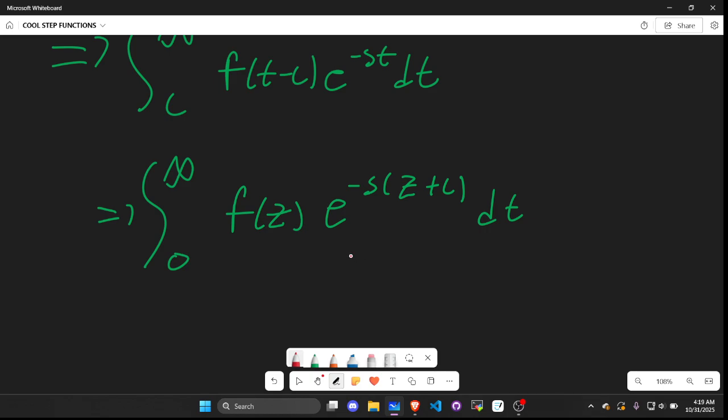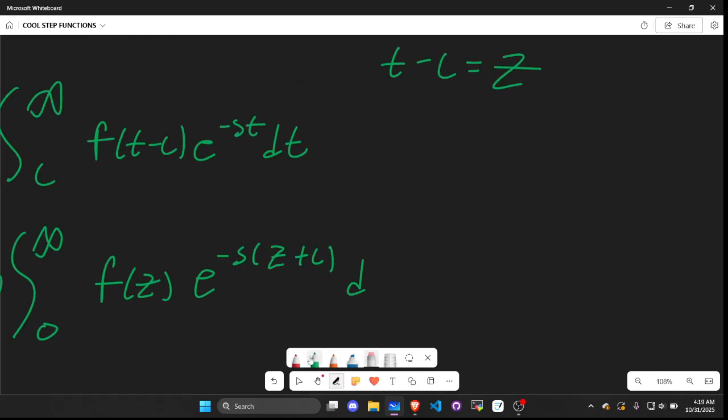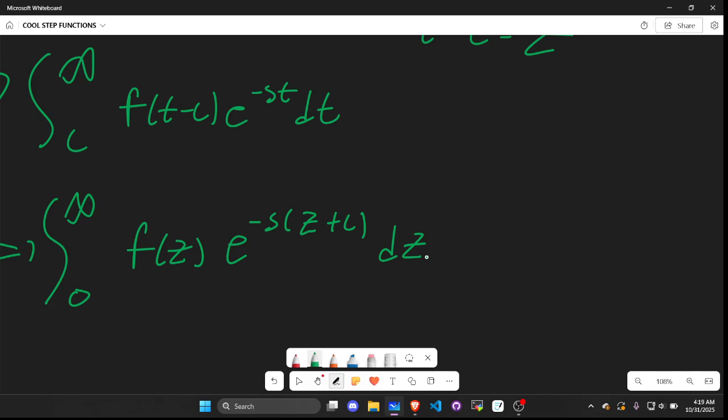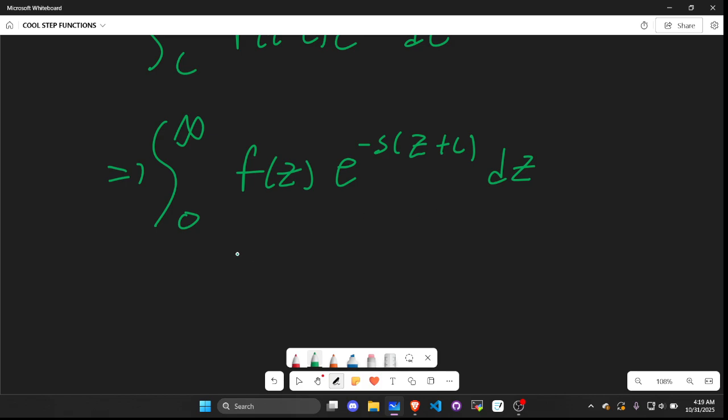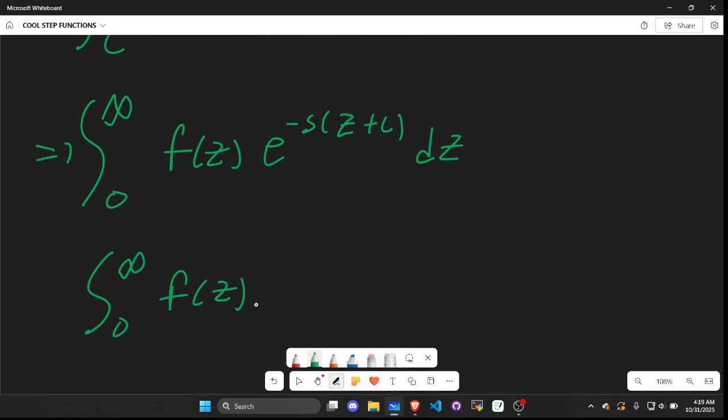All right. So now we have our new integral, and we want to do a little more rewriting. So right now, what you notice, I actually made an error here as well. This is dz, not dd. I'm going fast, I make errors, I'm sorry. All right, dz here. Now, with this dz, we can split that e into two parts. So we can have our f of z, and then we'll do e to the negative sz times e to the negative zc dz.